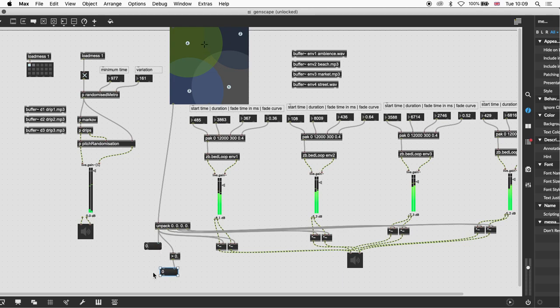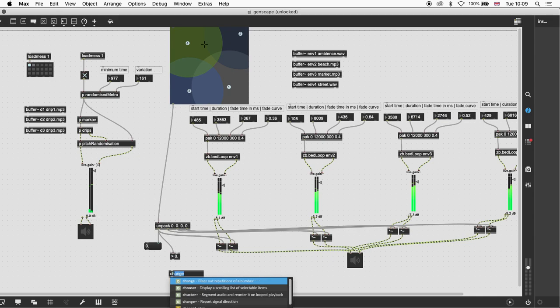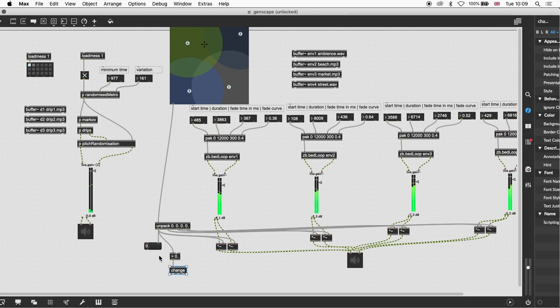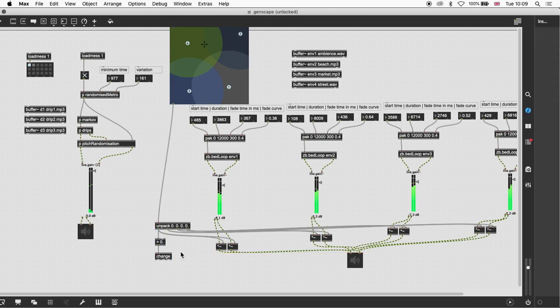But what I actually want is just a single trigger when I go inside. I have a single gate sound, so if I had to, I'd probably make one for the getting in, one for the getting out of it. But in this case, I just want a bang for transition from 0 to non-zero. So this will be my bang. And you see it neatly happens only when I get in there.